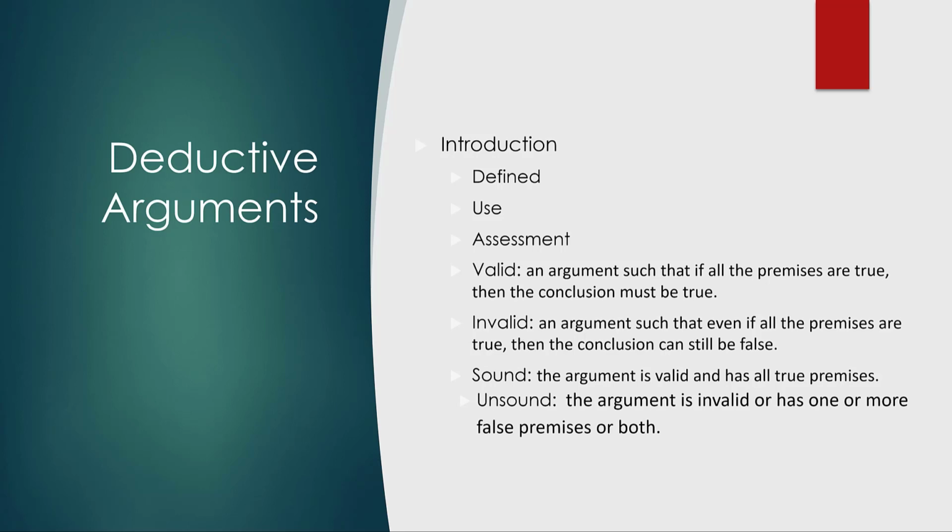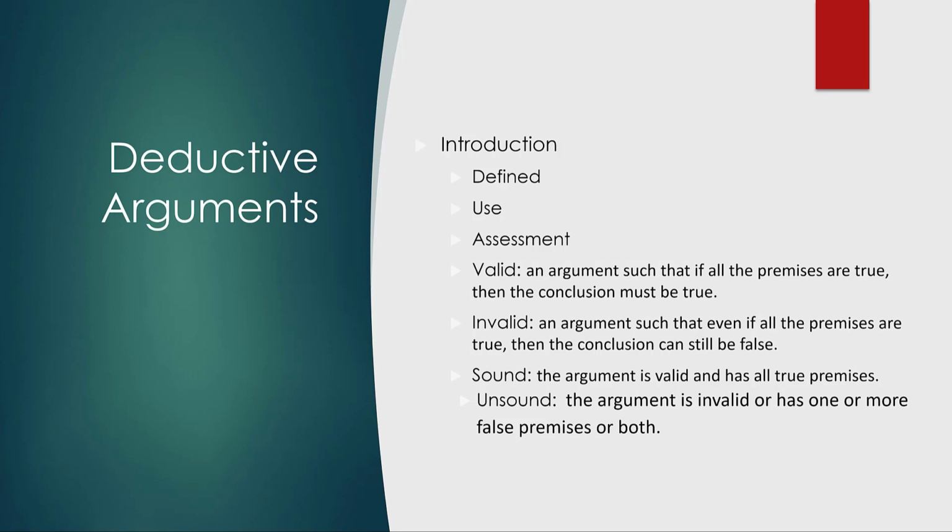Welcome to Argument Basics. In this short video, we'll be taking a brief look at deductive arguments. So deductive arguments, surprisingly enough, are arguments, which means that each one has a single conclusion, which is the point being argued for, what's trying to be proven, and it also has one or more premises, which are evidence being offered to support that conclusion. And you can have many premises.